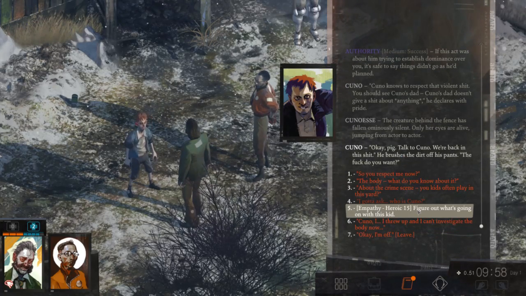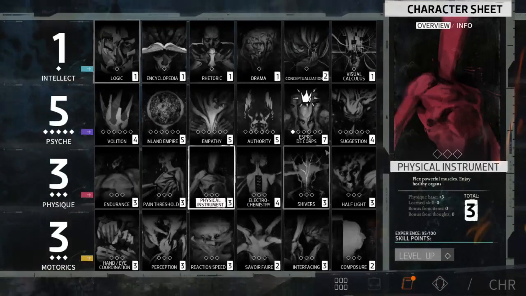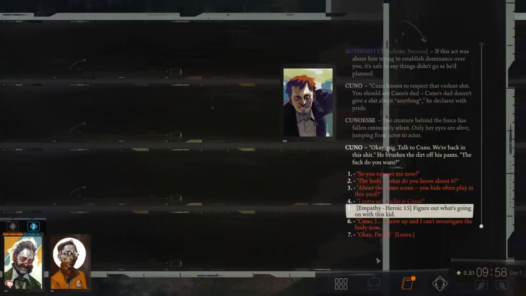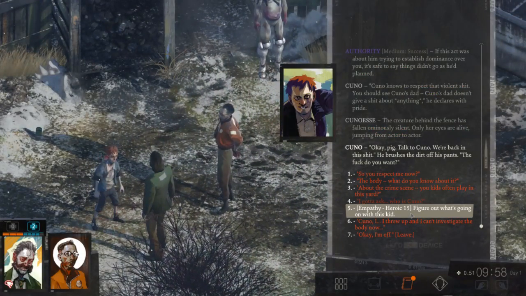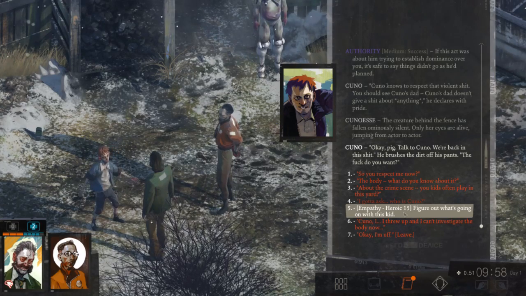Alright, okay. So I need empathy to find out what's going on with the kid. So my empathy is 5. I need 15, so that's 10. I need to roll 10. I don't think I'm there yet. So maybe I'm not going to do that roll.